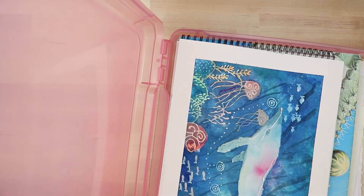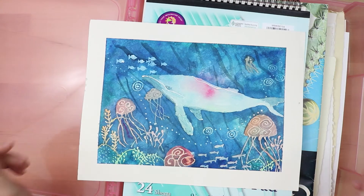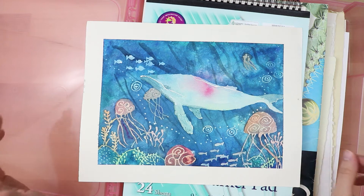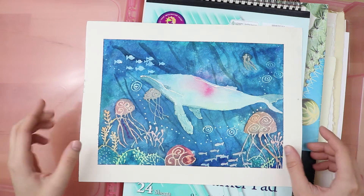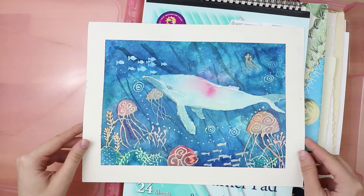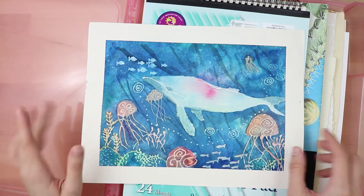So let's get started. I think there's a lot of my old art from community college in here, so that's gonna be kind of interesting to look at some old stuff. This — you might recognize this — was the piece I did with my soap bubble art video, and I'm pleasantly surprised that the soap hasn't done anything weird to the paper since I made this a couple months ago. It's still holding up pretty nicely.